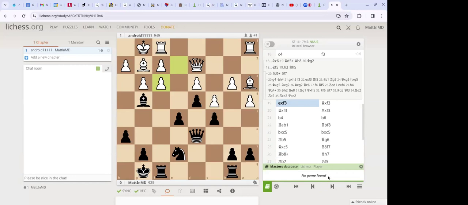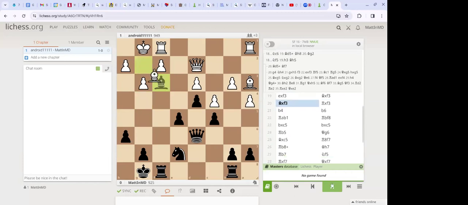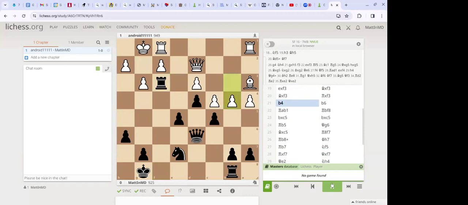You take with the bishop. Let's say you take with the rook. You still target the d pawn after like queen g6. You could double your rooks. No, I think you're still fine. Yeah, they take your rook takes and you can double your rooks, right? That's pretty concrete. Okay, that's annoying. Maybe that's why the computer was looking at knight c6 just because that's annoying. But it's not like that's the end of the world. And you keep. Yeah, it's okay.